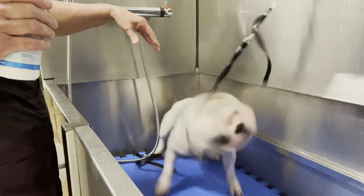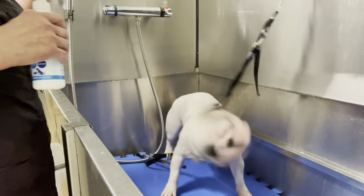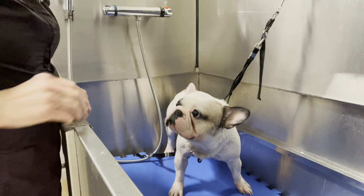So I'm putting an ear wash in to loosen up any debris and dry up any water that might have gotten in his ears. And now we're going to head off to the drying table and get him dry.